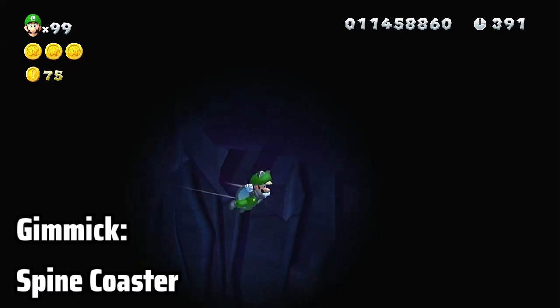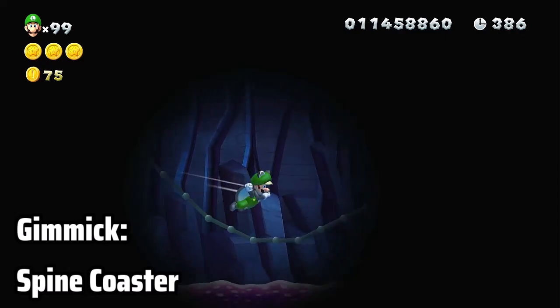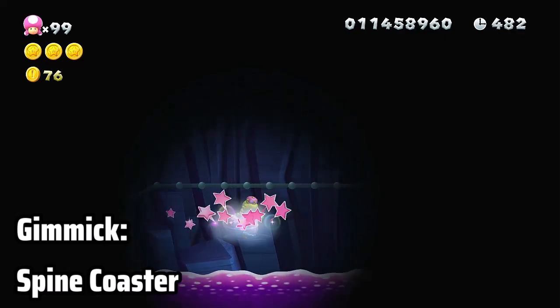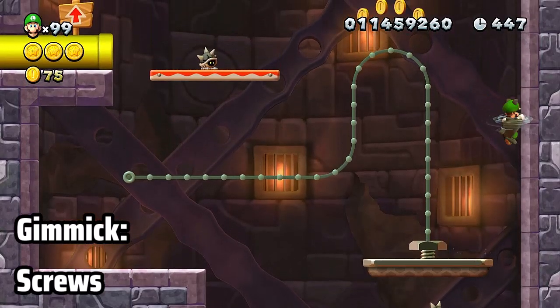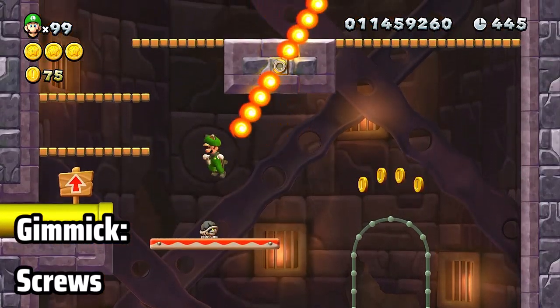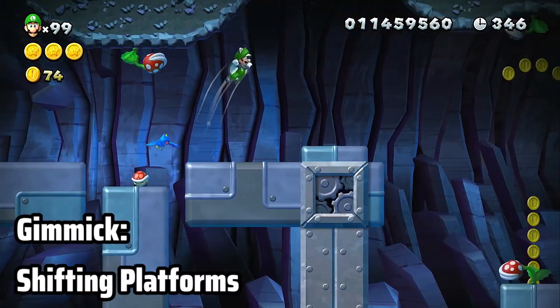Thrilling Spine Coaster, I attempted to jump and I couldn't find any blocks to land on, so I ended up shooting the poison. Peachette didn't get me much further. Screwtop Tower had a lot of tricky jumps where I was able to barely clear not using the screws, but this section was just too big for me to clear.